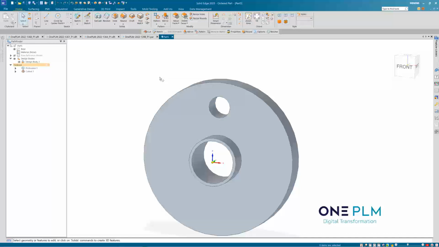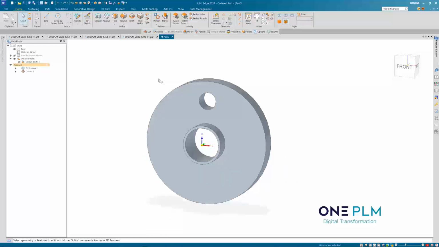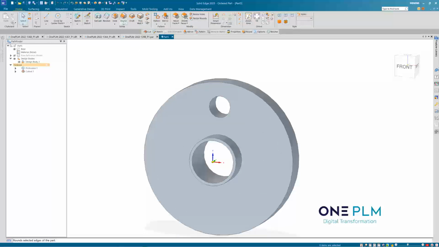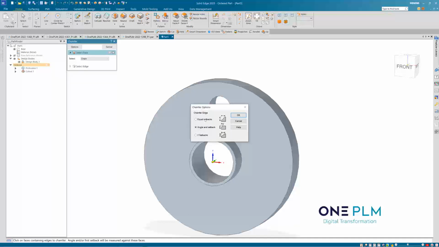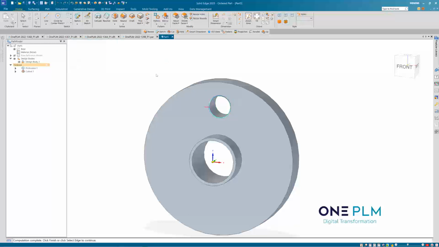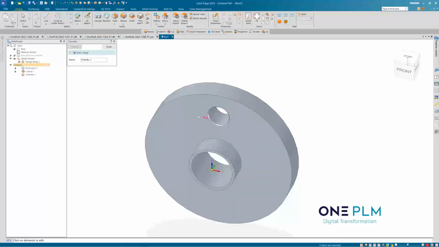So I need to pattern that around, but I need some chamfers on there first. So we've got some 1.4mm chamfers, so we're going to follow the same process that we did before, this time in a slightly different order. We just got one chamfer option, and we can choose the settings on here. So go to your options, make sure that's equal setback, 1.4 is our value. And then select the front and the back edge of that cutout. And then right click. We always get this dynamic preview, so if it looks wrong, we can change that option, and we can also rename the feature at that point as well.